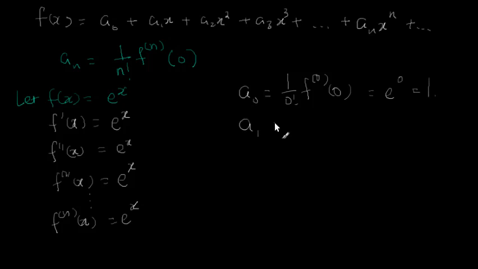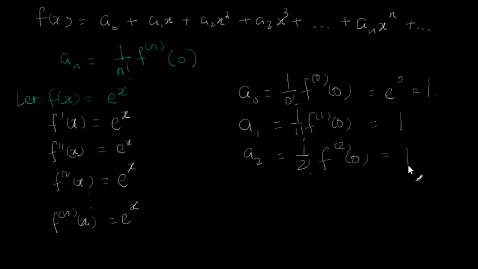Now, how about a_1, the next term? Let me substitute 1 into the formula here. I get 1 over 1 factorial times f^(1)(0). So that's 1, and this means I differentiate the function once, it's still e^x, and I substitute 0 into the x here, which is the same as before, so I get 1 again. Okay, so it's simple enough. And a_2, I'll just put in the 2 there and there, so I get 1 over 2 factorial times f^(2)(0). That's the same as the double prime here. I put 0 into the e^x here, and that's again 1. But I have 1 over 2 factorial, so 1 over 2 factorial times 1.